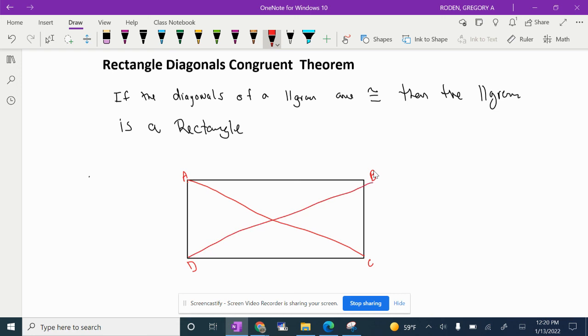Now notice these diagonals don't have to be perpendicular. Okay, they don't have to be angle bisectors either, because we're talking about a rectangle. We're not talking about a rhombus now, we're talking about a rectangle. So the only thing we know about rectangles and their diagonals is they always have to be congruent to each other. Now, squares, we don't talk a lot about squares because squares are just rhombuses and rectangles put together. So just think about a square as a rhombus and a rectangle all put together.